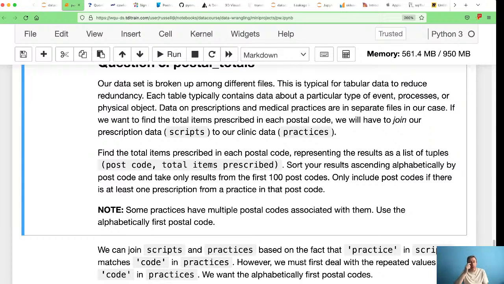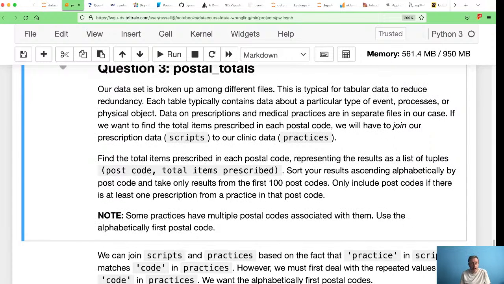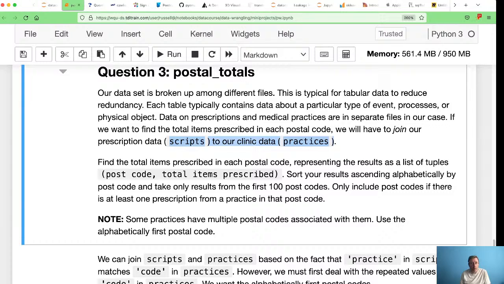So this is where we might want to do this kind of join of this data in order that we could figure out what items were prescribed or what items of a particular drug were prescribed, right? Here we're just looking at total items prescribed.